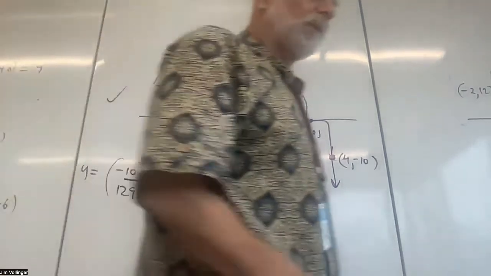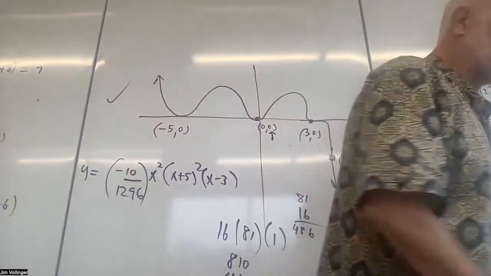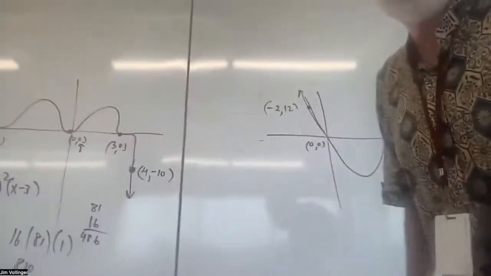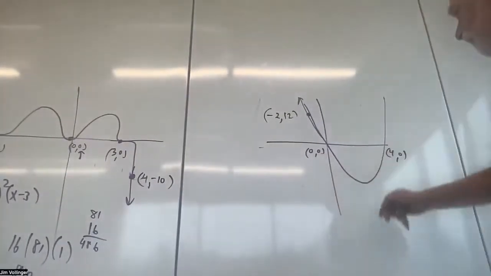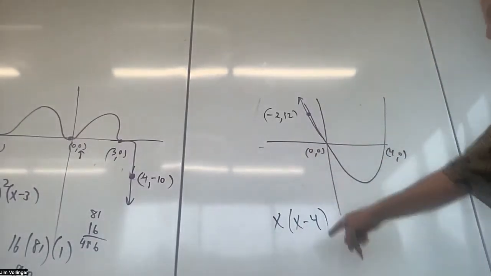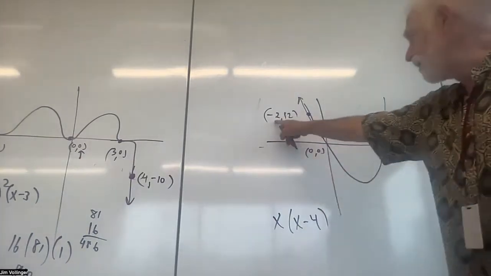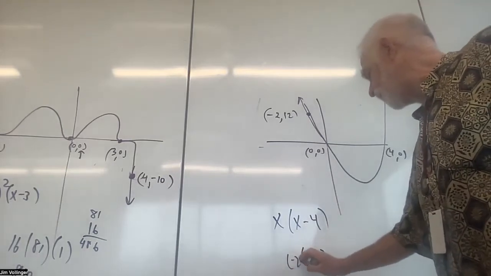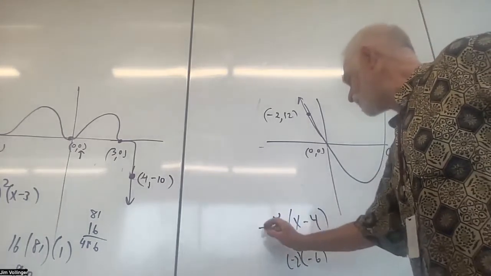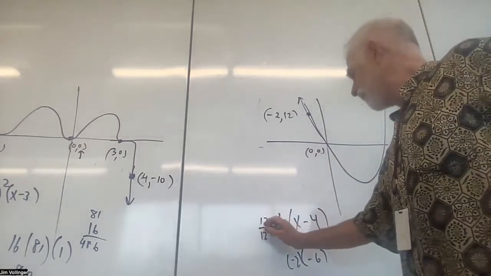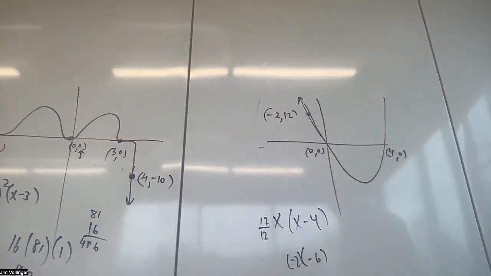All right, one last one. And this is the one that's really helpful in solving so many Algebra 1, Algebra 2 problems and beyond. All right, is recognizing that we could have written this graph as x times x minus 4, right? 2 linear roots. And now when I put in a -2, that's a -6, that's a -2, that's 12. I don't want 12. I did want 12. Huh. So it worked just the way I did it.